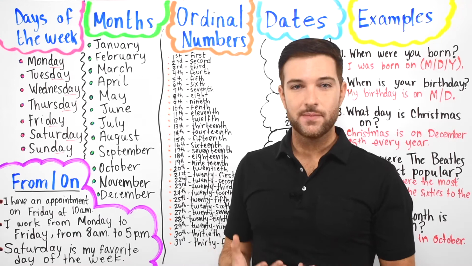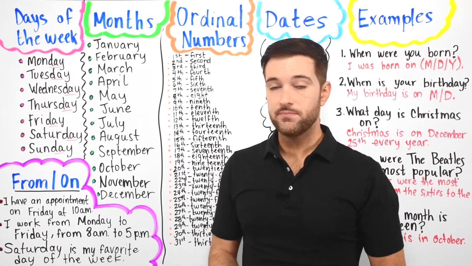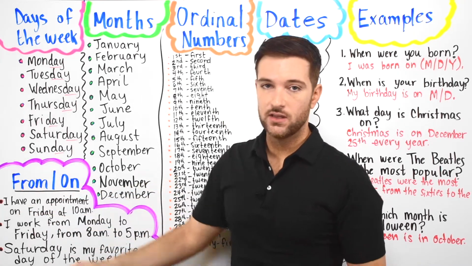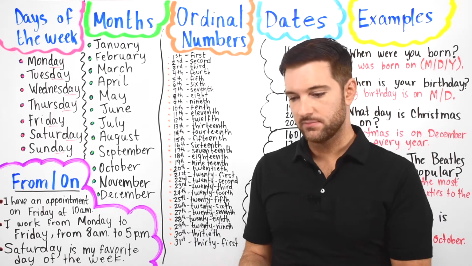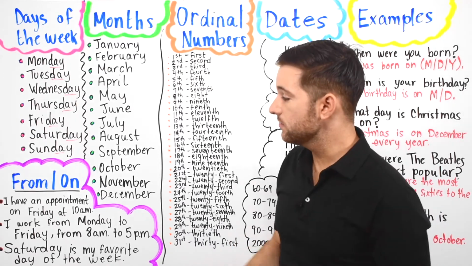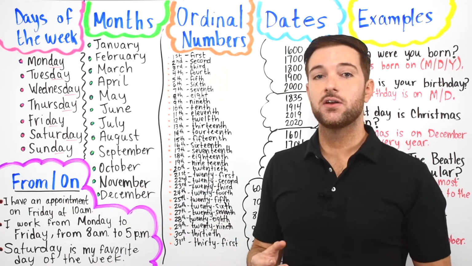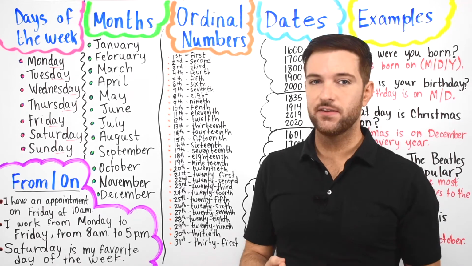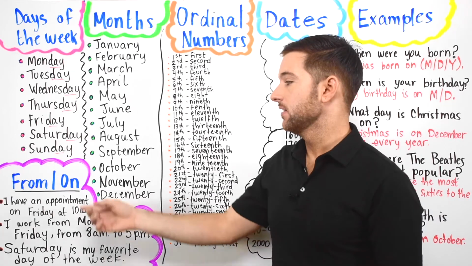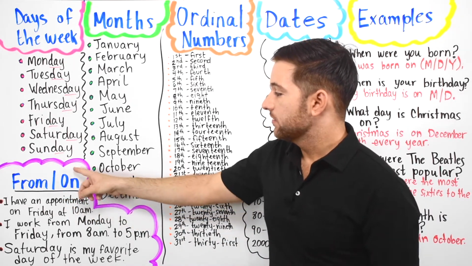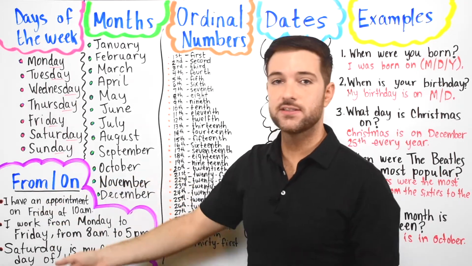We use these to talk about time when we need a reference for time. We use from to show a point in time when something begins, when something starts. And then we use the word on to specify when something happens, on what day of the week, specifically. Which day did this happen? On what day specifically did it happen? So we use this to talk about a specific day, and we use from to talk about when something starts, when something begins.